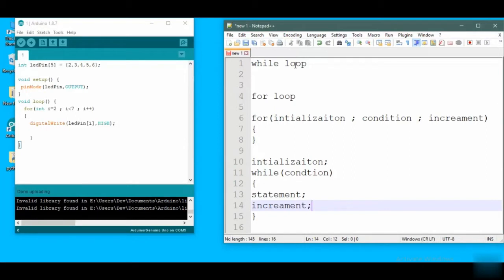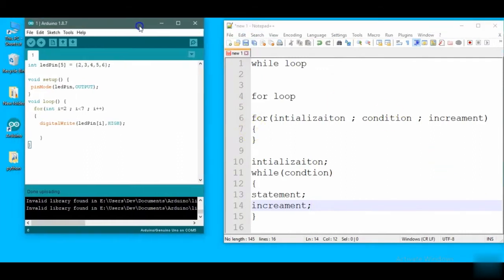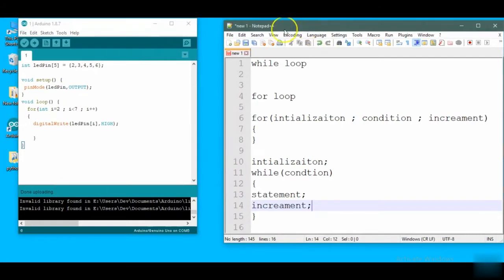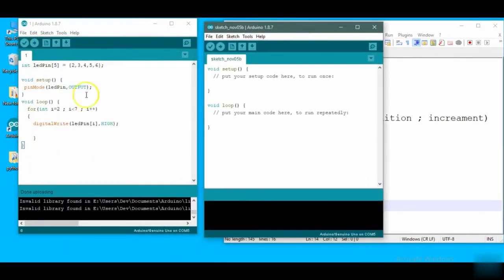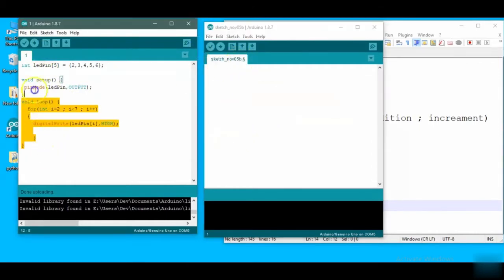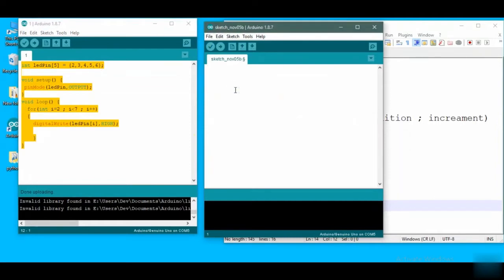This is the while loop, and all the other working is similar, like the flowchart that I showed you before in the for loop. Everything is similar. You can solve any problem with any of the loops, as I told you, they are all the same. As you have noticed here, this is our code from the previous lecture, and what I'm going to do is make you understand the same code with the while loop.